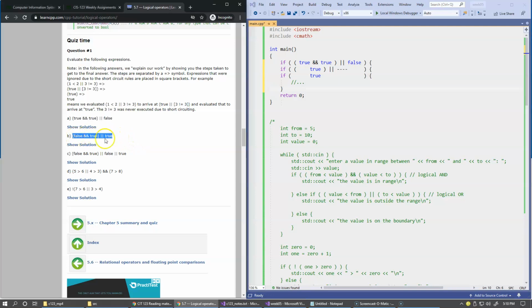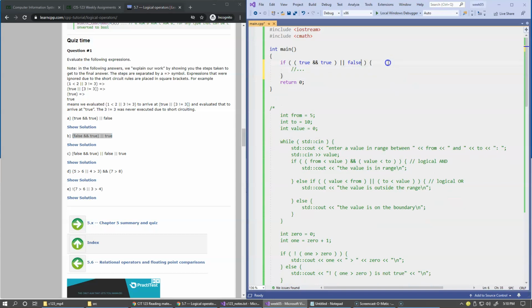Let's take a look at another example. So we'll just restart this little talk. I'll just copy and paste. All right, so once again, now we have false and true, and once again everything is parenthesized. So we must use this as a first step in finding out how this condition resolves itself. And we see the AND operator and we see false. So of course this is never evaluated or never even looked at, because this is false.